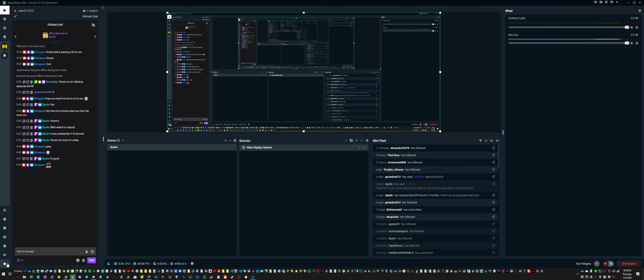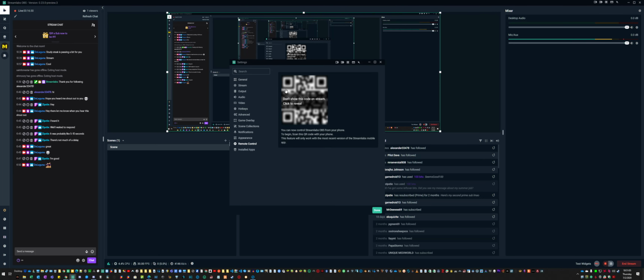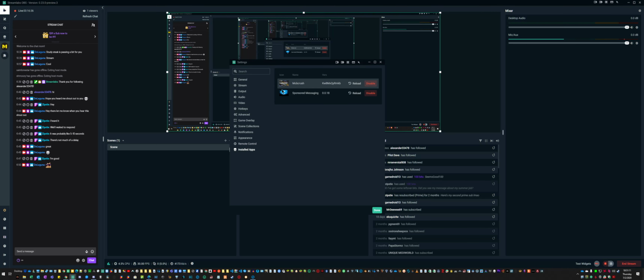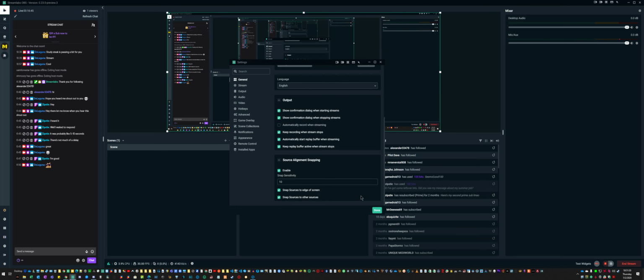So you can start and stop the stream from your phone. You can change scenes from your phone. So definitely a really cool thing to do with your phone, and I highly suggest it. It's like having a Stream Deck installed. And then you can install extra stuff onto Slobs, which we'll go into some other time. So with that being said, we're going to go ahead and jump in here.